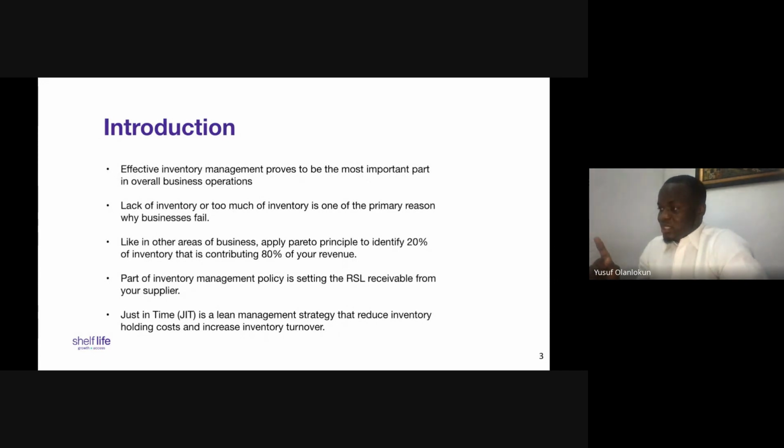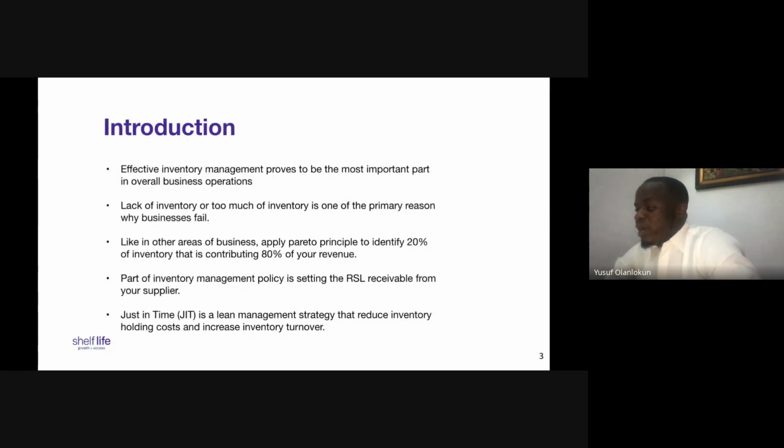And this is because these are products that you can't stock too much because the buying price is high, like how much you buy it. So if you lose product to expiry, the impact on your business is huge. So you need to manage it from that end. Also, there are products that you don't want to lose sales because you are out of stock. Because for every one pack that you are not able to sell because you are out of stock, the impact is also huge. So this is why it is important to apply this principle. Know the 20% that contribute 80% of your business revenue, and focus on them. The rest are also similarly important. Exactly, but it's important that you pay attention to the 20%.